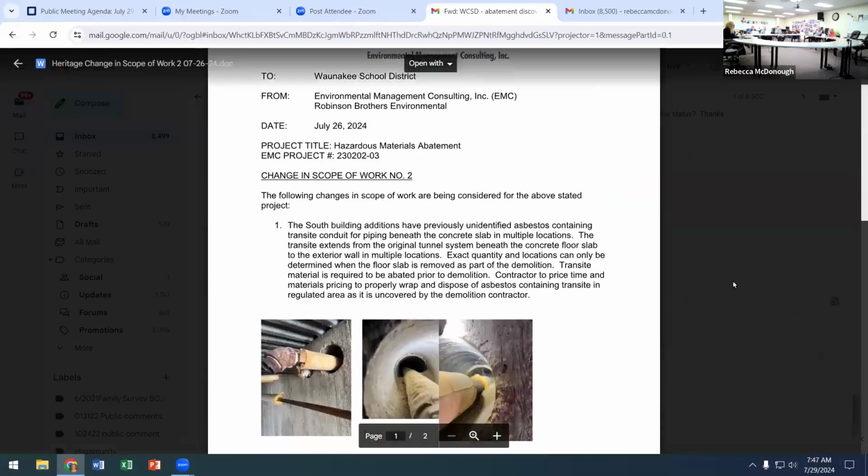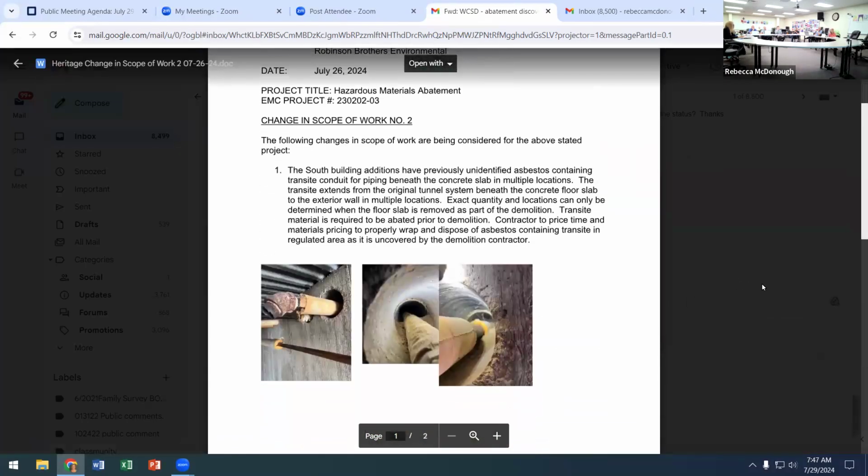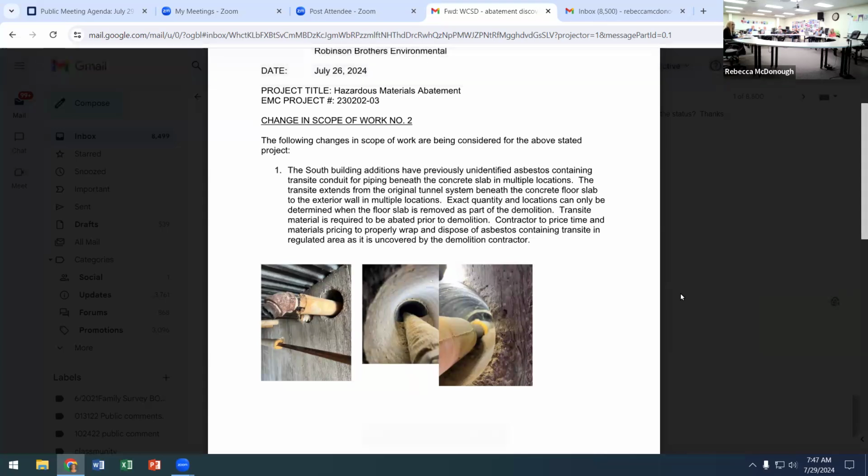There's two photos in there. The first photo on the left is a heating system tunnel that we're looking through, and if you core through that wall a little bit, on the second picture there, about 6 to 8 inches in, you can see that little lip right there. All the heating pipe runs under slab, and that conduit that runs the heating pipes and water pipes from one side of the building is asbestos containing conduit underneath the slab.